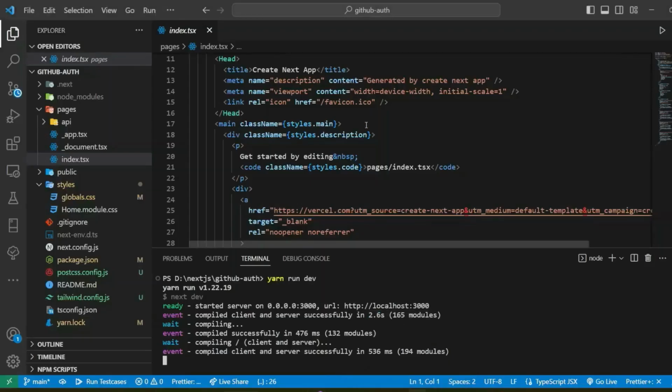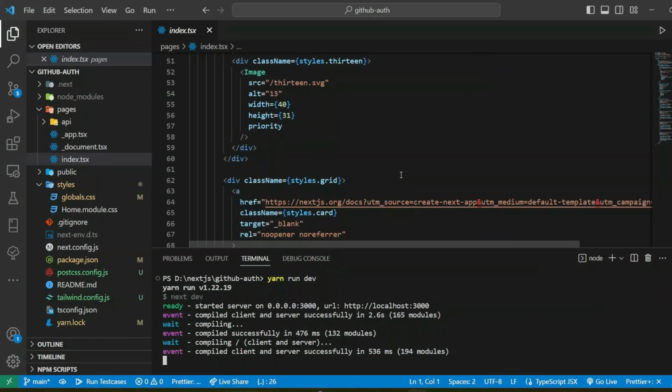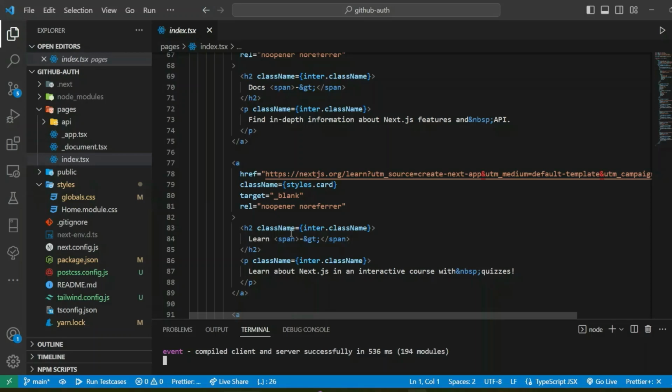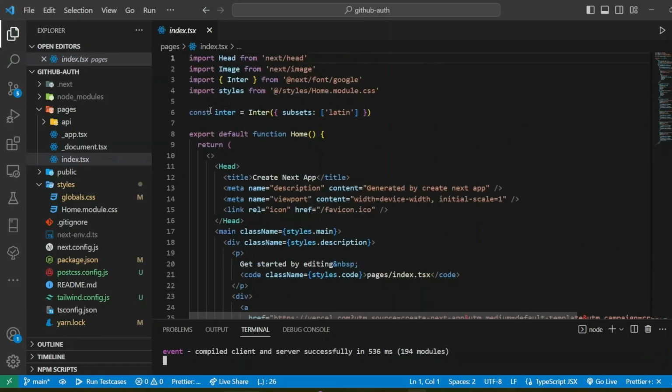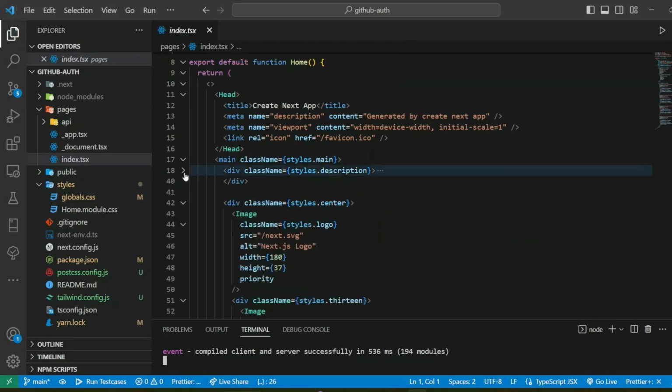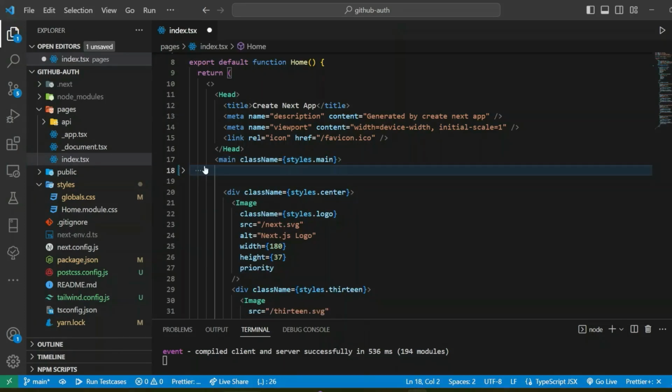So let's first change some code in the index page. We'll delete from this file as we'll not need it here.